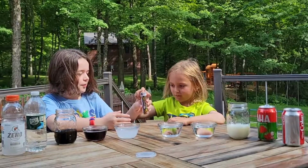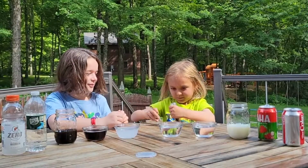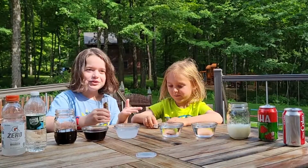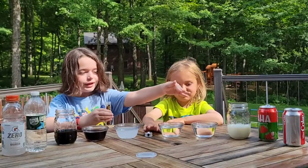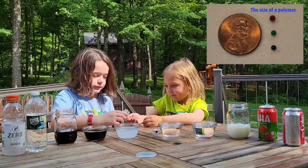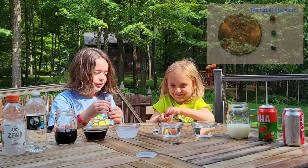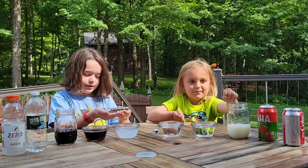Here, Eli, open this. You're welcome. Now, before we put it in, we're going to put it into each of the different liquids. You want to put those into the milk? Mm-hmm. You can put a little bit more in.